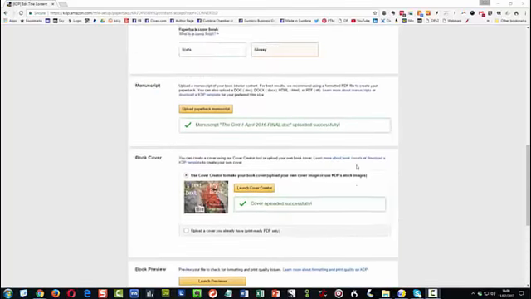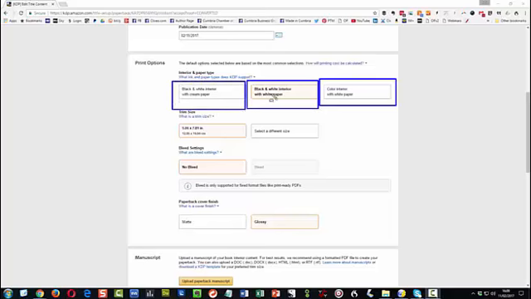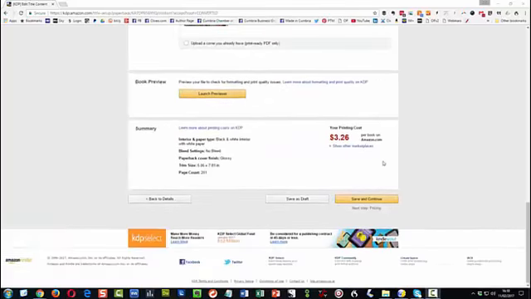Now interestingly, I had to change a setting there because originally I had that set. I clicked the wrong button. I'd clicked on colour interior with white paper. I don't want a colour interior. The price went right up and I was trying to figure out why the price was so high. What I actually want is a black and white interior with white paper. So you either want black and white interior with cream paper or black and white interior with white paper. You're going to be paying a lot more if you go for that third option. So that brings down the unit price to $3.26, which is a great unit price because I'm probably going to be selling this at about $5.99.